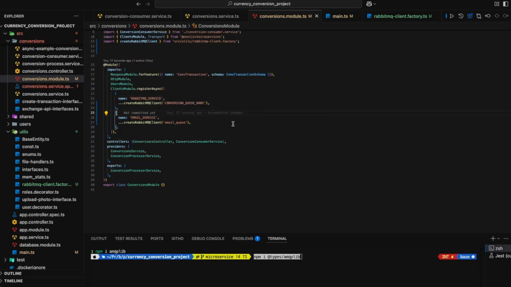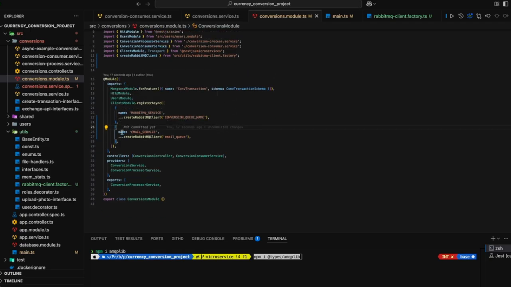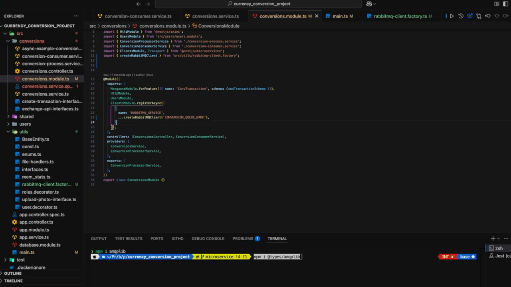Also, let's remove the email service, we don't need it now. We just need the RabbitMQ service, which is the conversion API service.